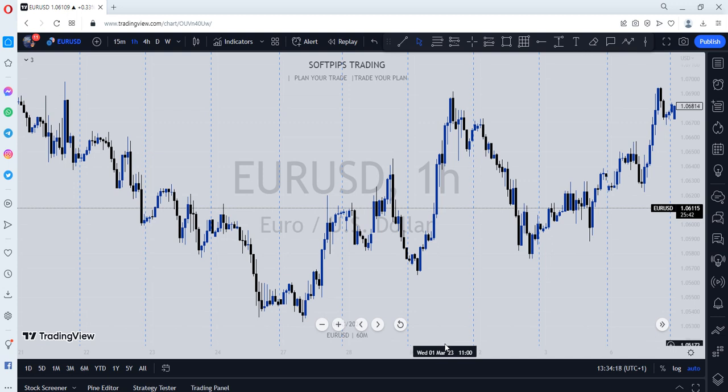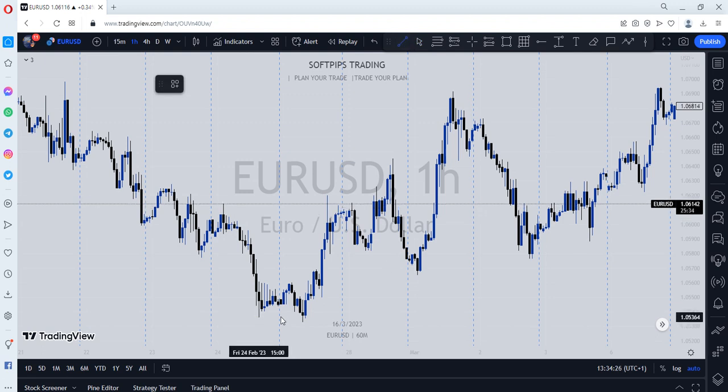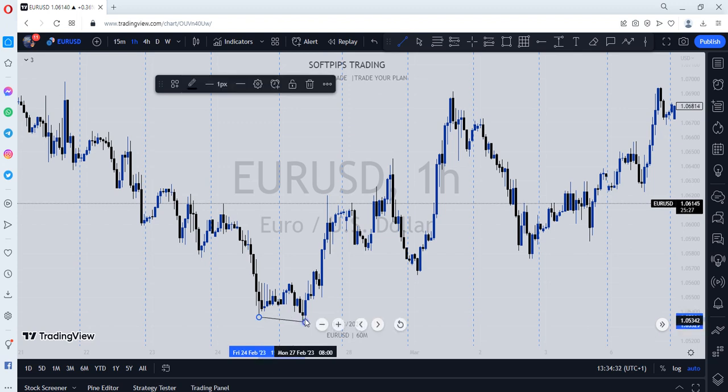Now let's start analyzing here. Now look at what happened here. Initially we are going down. I will add this more of like, I don't really know what they call it, SMT divergence. Most times what I call it is double bottom or double top, and I also consider it as a reversal pattern, especially when I see this in the POI of around where I want to take a buy or when I take a sell.